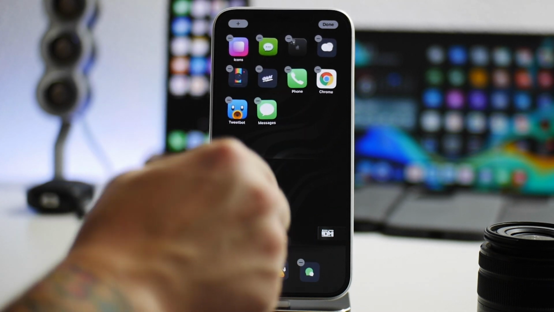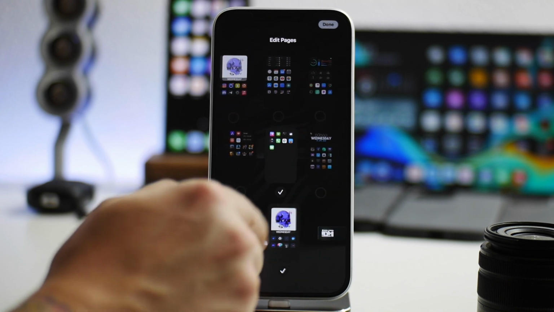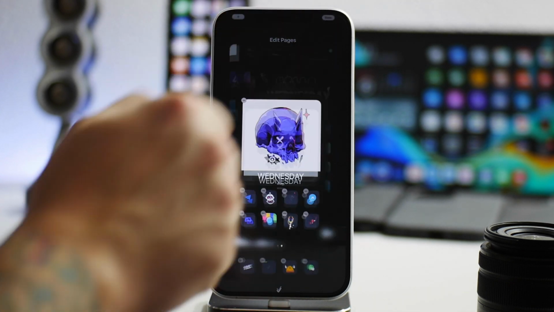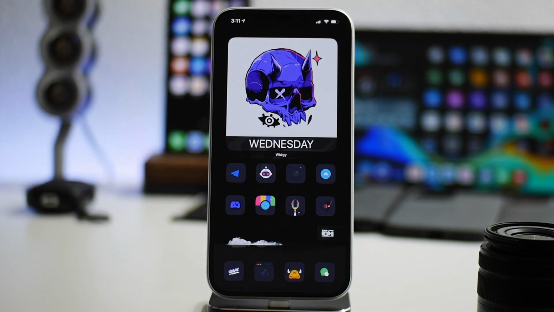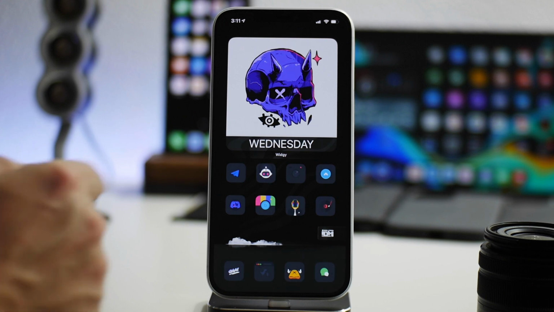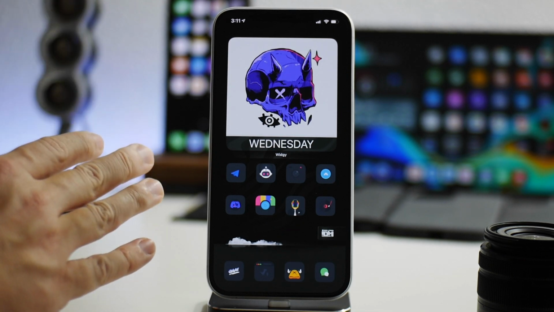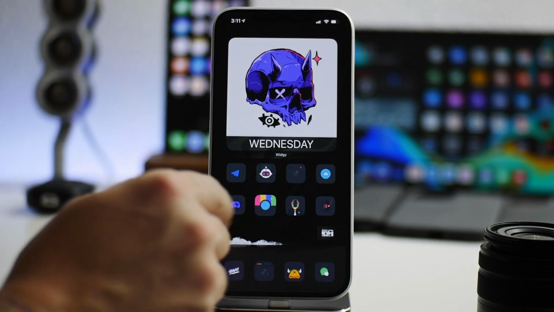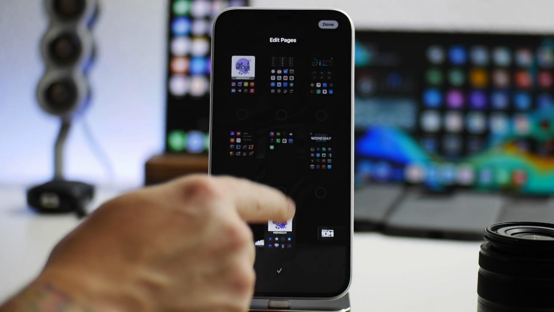So we'll go ahead and move these themed icons down here, and then I'll go back to editing pages, literally just disable that, click on Done, and Done again. And as you can see, all of my icons are themed. It's basically the same setup as that very first page, but I have themed icons instead of the stock ones, and I switched it that quick. So very useful to switch around using these built-in iOS pages. I think that it's very, very handy to be able to use that.